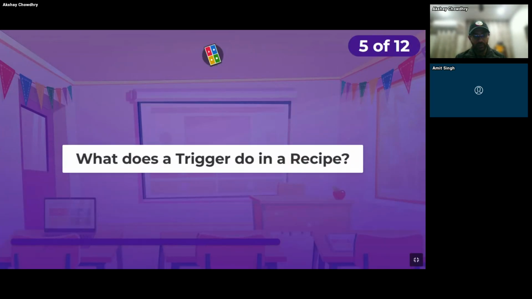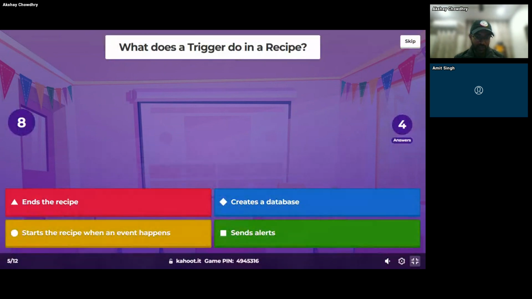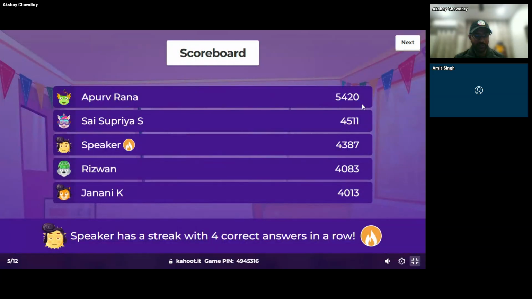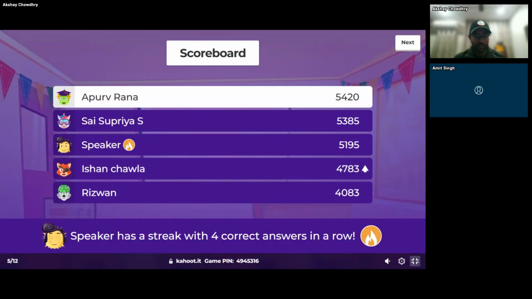What does a trigger do in a recipe? I guess create a database. What do you think, Amit? Start the recipe when an event happens. I see Apoorv has got all the answers correct.